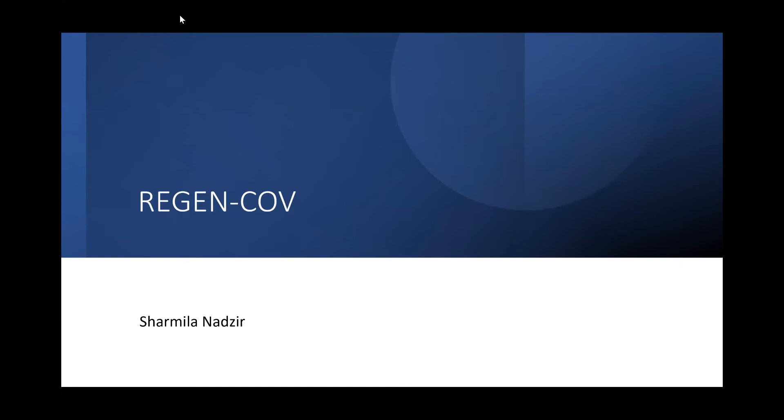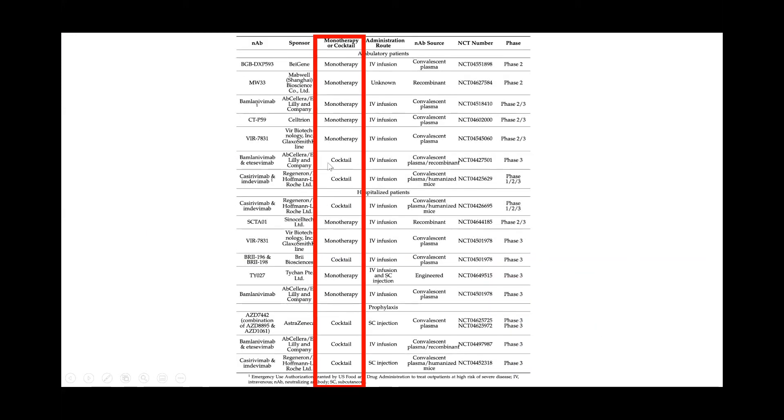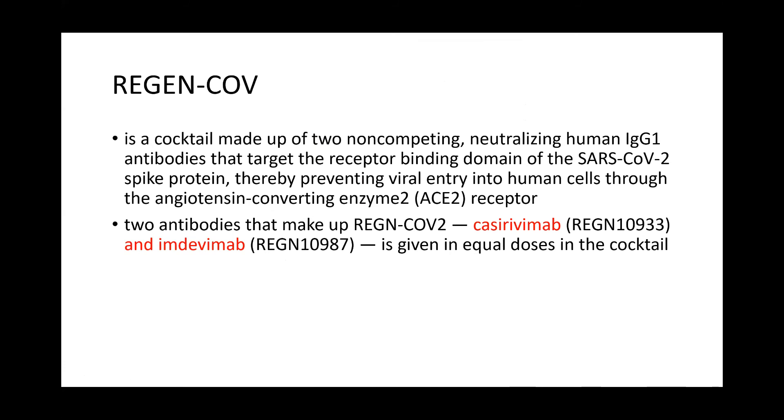The fourth presenter discusses new treatment options in COVID-19, focusing on Regeneron — a monoclonal antibody with high specificity that has been used in other viral diseases like RSV and Ebola, and is considered quite safe. It works by binding to the spike protein of the virus, blocking entry to host cells. There are ongoing trials using both monotherapy and combination monoclonal antibodies. The combination being evaluated is casirivimab and imdevimab — an IV cocktail of two monoclonal antibodies.